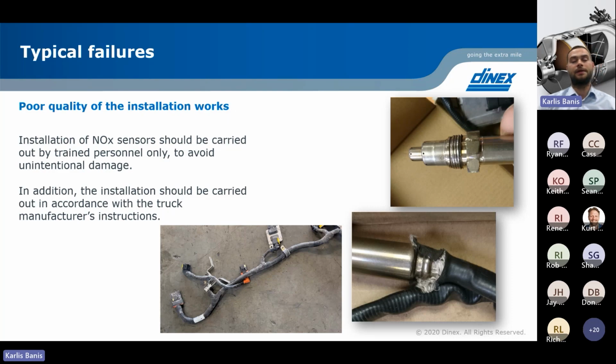And we've also seen some cases where the mechanics who are doing the actual replacement of the NOx sensor will spend poor attention to routing the wire harness correctly around the silencer. They will fix it in questionable manners, and the job will be very sloppy and poor. And why is that important? That's important because, again, we are dealing with a very humid, very hot and vibrating environment, where if some sections of the wire harness are routed incorrectly, then that can have a terrible impact when exposed to vibration and dust. And usually what we see is that these wire insulations will fail as a result of rubbing against some parts of the silencer or the frame where they shouldn't be, and eventually damaging the insulation, creating a short circuit or an open circuit, and resulting in a failure of a NOx sensor.